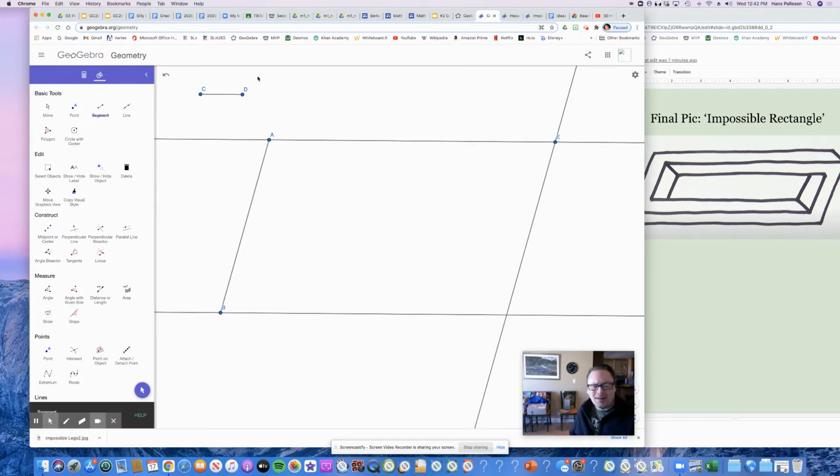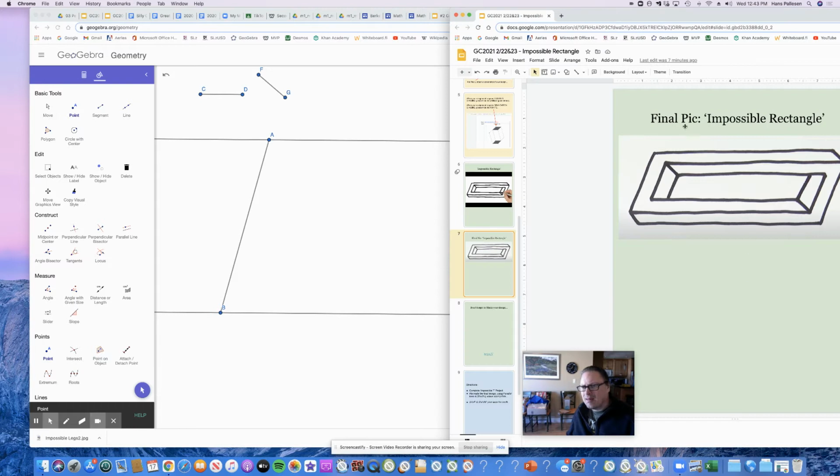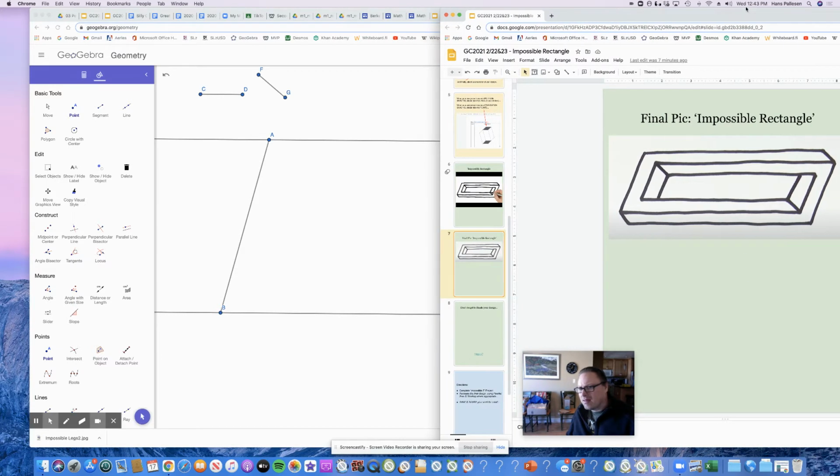I'll pick another line that I want to come down at 45 degrees and another parallel line that's parallel to this one, but it goes through point E. And then let's mark this point right here.